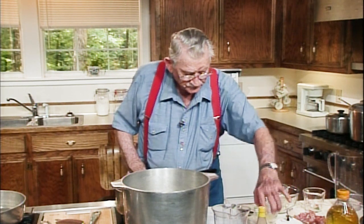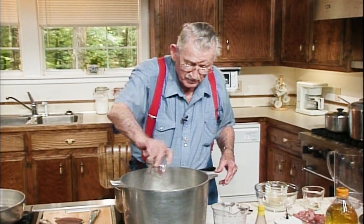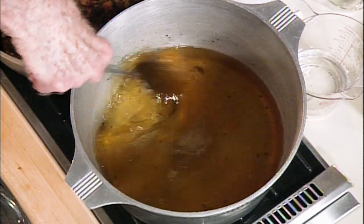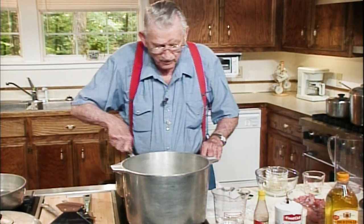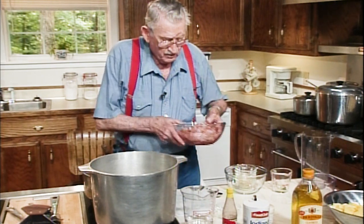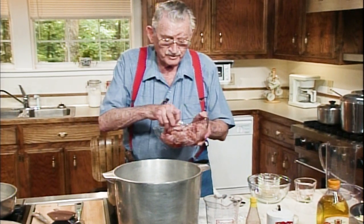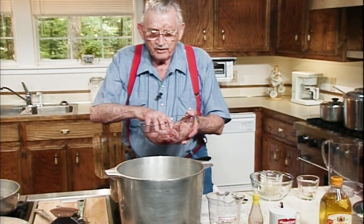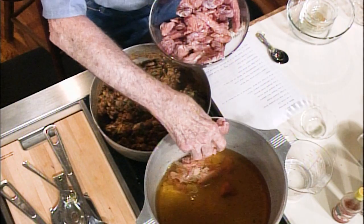That mint has a flavor that doesn't kill the flavor of everything else. I don't like things to do that. Now, this right here is a tablespoon and a half of fresh lemon, squeezed just a little bit. Put that in there. And I've got to stir that — I violated one of my own rules. Now, over here, I've got a little turtle meat. I've got just about three to four, a little bit over four pounds. And I'm going to tell you, that turtle meat — my hands are clean. Put this in here.